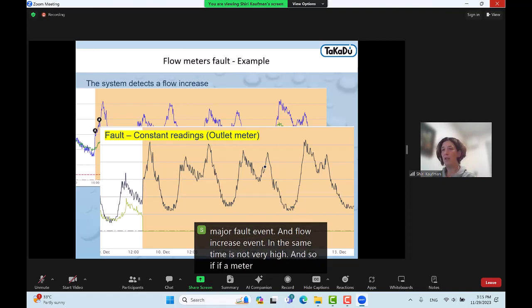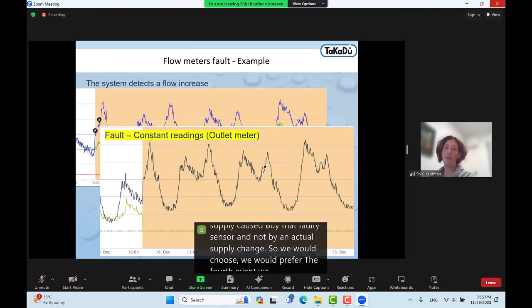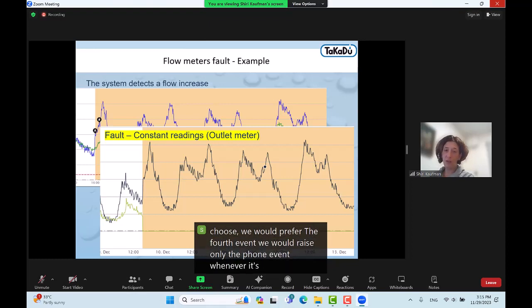So if a meter has a very significant part of the supply, and has a fault in it, it's stopped working properly, then the possibility is that the increase or the decrease in the supply is caused by that faulty sensor and not by an actual supply change. So we would prefer the fault event. We would raise only the fault event whenever it's significant, and you would not get the flow event. It is important. Do you think I explained it clearly enough? Do you have any specific questions about that?